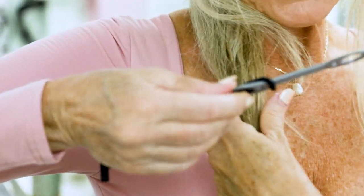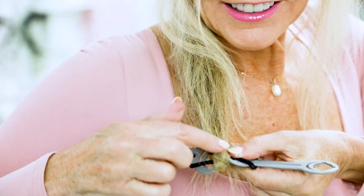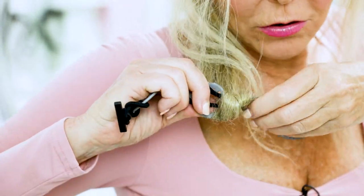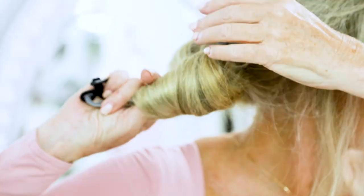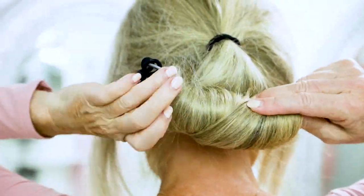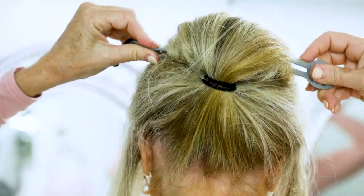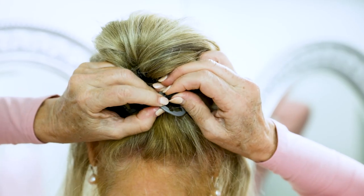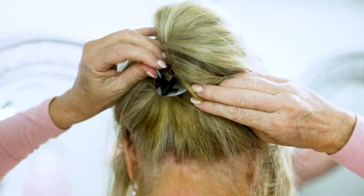It's just a simple way where the perfectly designed stick fits right in to hold the bun — it's secure. I start at the bottom and place it right into the center, then twist up. I want all that hair centered on the Holdilocks. That's what it looks like until you get to on top of your ponytail, and then I put the clasp — that little stick — into the center and pull it through just like that.